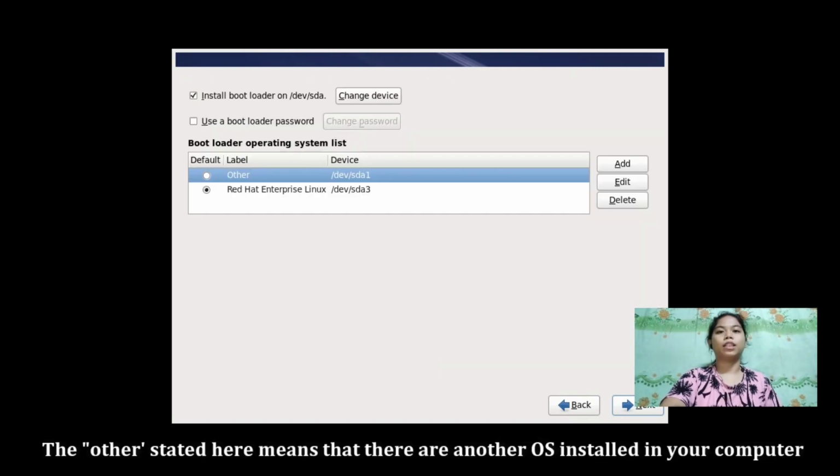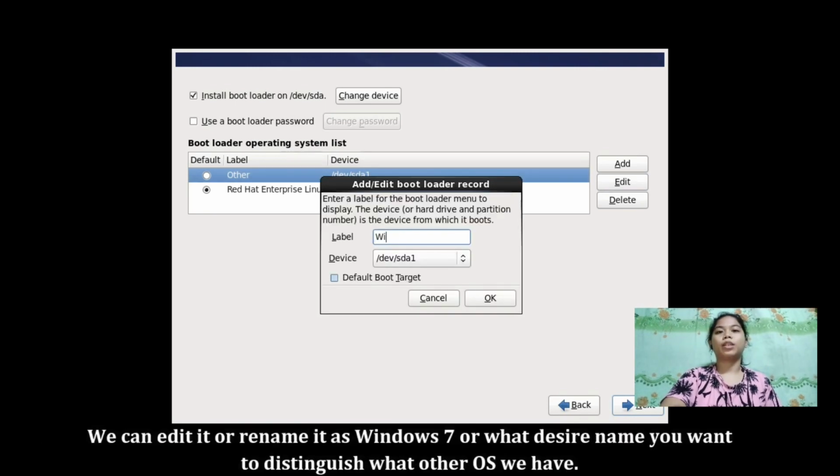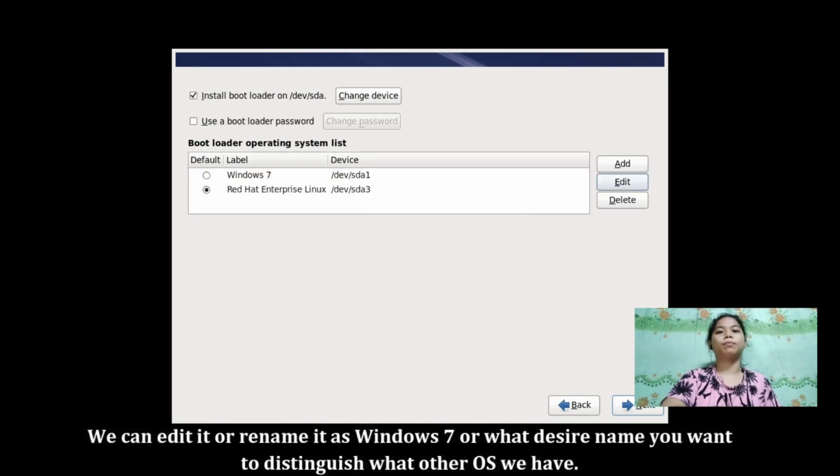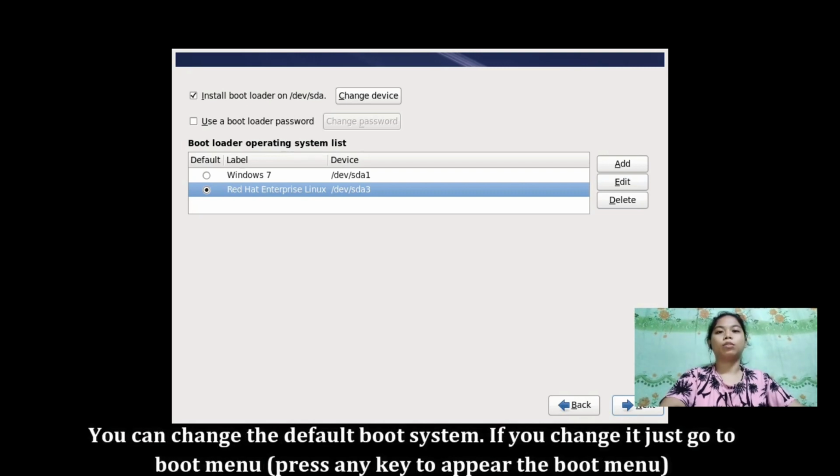The boot loader entry labeled Other means that there are other OS installed in your computer. We can edit it or rename it as Windows 7 or whatever name you want to distinguish what other OS we have. Since we are not yet finished with the installation, let's just leave it as Red Hat default because it will load. You can change the default boot system.